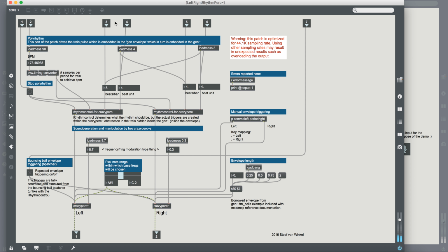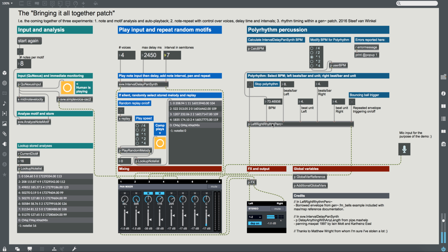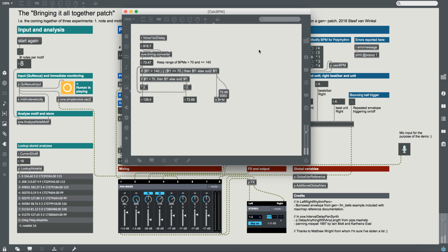So wait, before I dig in, no, let's just dig in. What I wanted to do, the experiment here, is around the rhythmic piece. What I wanted to do was build the rhythmic elements inside of Gen, if that makes any sense. So basically what you're seeing at the top here is UI. So we get a BPM. The BPM is calculated from, I'm not going to explain this all, basically the settings here: the number of voices and the delay. Basically that maps to some sort of BPM. The BPM is spit out here. I'm saying I want my BPM always to be between 70 and 140.